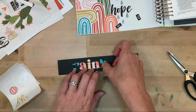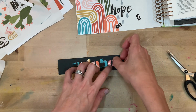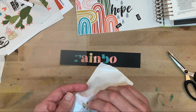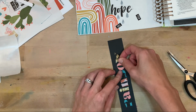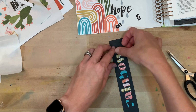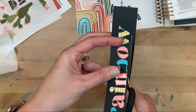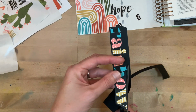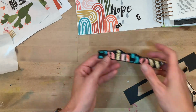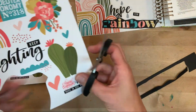So I am going to mat all of these alphas onto this black piece of cardstock, and then what I will do is just kind of trim this out as one big word. I'll end up popping it up on my page so it really jumps off the page, but I think the black sets the patterns apart nicely and makes this word really jump off of the other color that's already on the page.